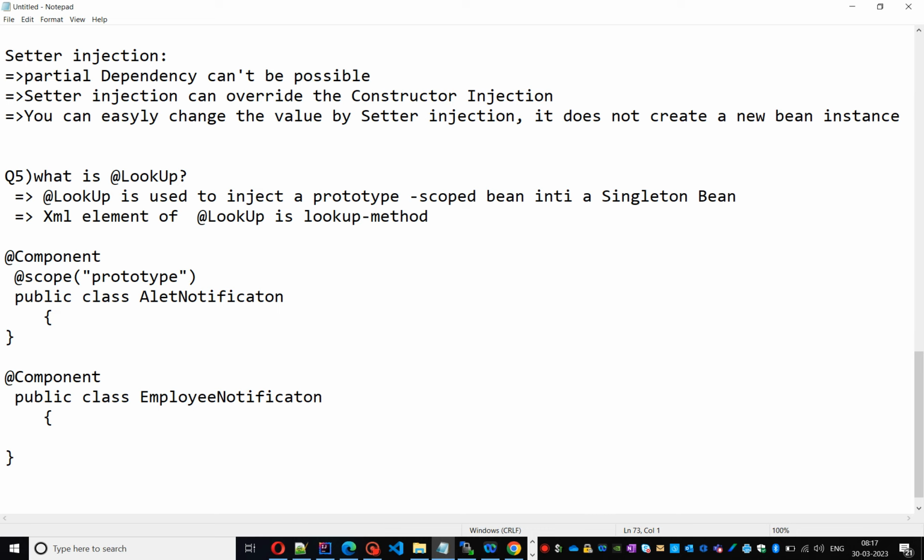I want to inject the prototype bean inside the singleton bean by using @Lookup.